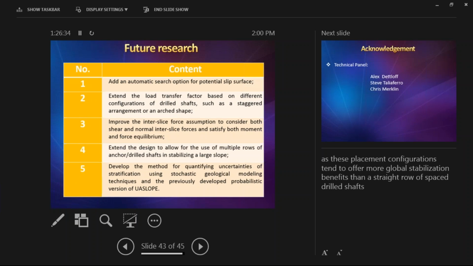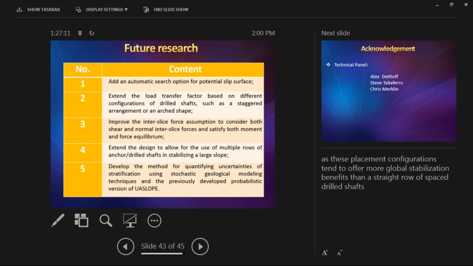And the other thing, as pointed out by some of the users, is they would like to see that we take into account those stratigraphic uncertainties, because when we deal with a slope, we have a limited number of boreholes, and from that we interpret the soil profile for the slope. And that's one guess out of some possibilities, so the factor of safety you get from that soil profile may not be safe.